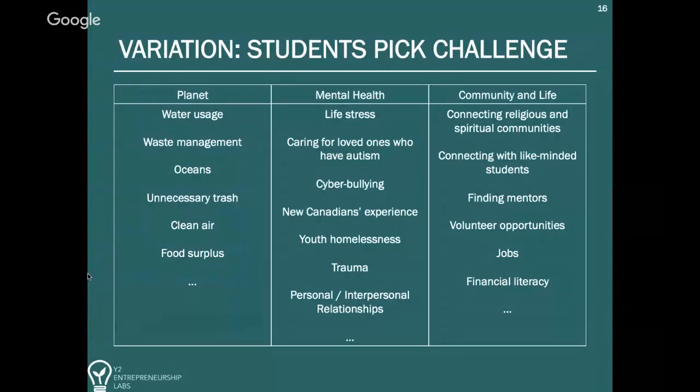And so this chart is something that I show students, and I go through a few of them. So I'll talk about examples around waste management, and how there might be one challenge that might interest students here in the area I live in. There are recycling programs at the curb specific to glass and cans and paper, but not something like styrofoam. So maybe there's an opportunity. Maybe that problem of lack of curbside styrofoam recycling is something that the student's interested in, or under mental health, cyberbullying is something I touch on.